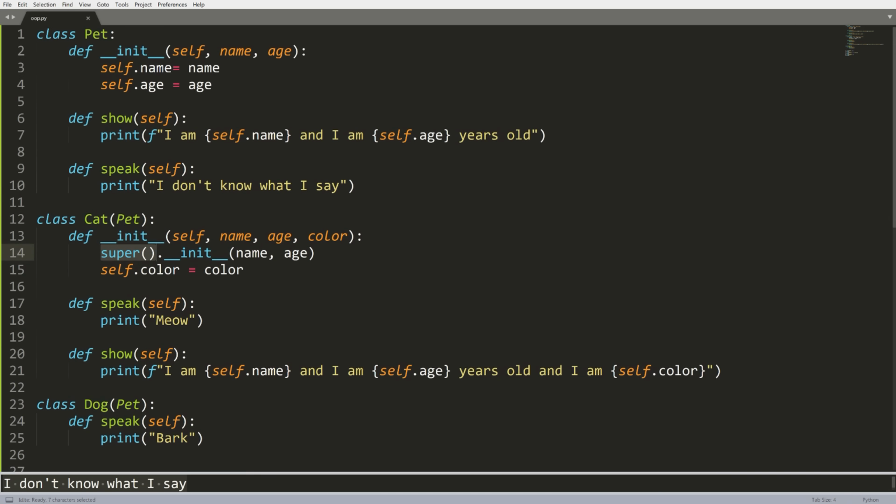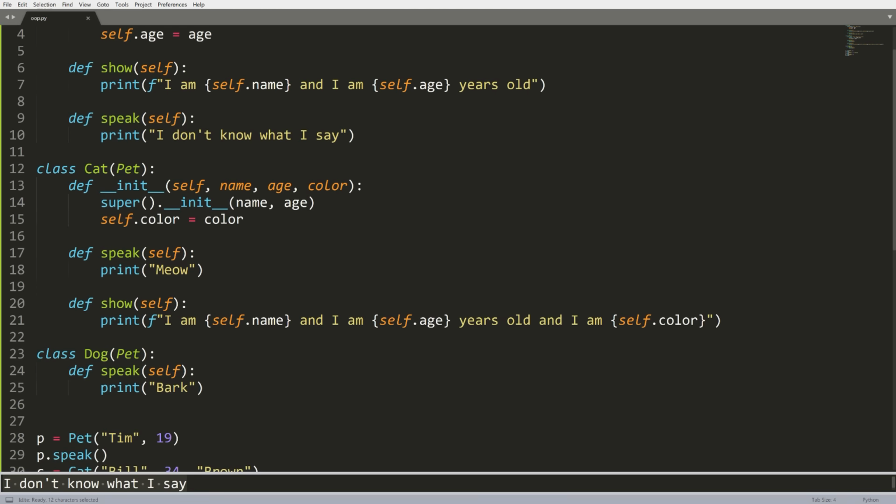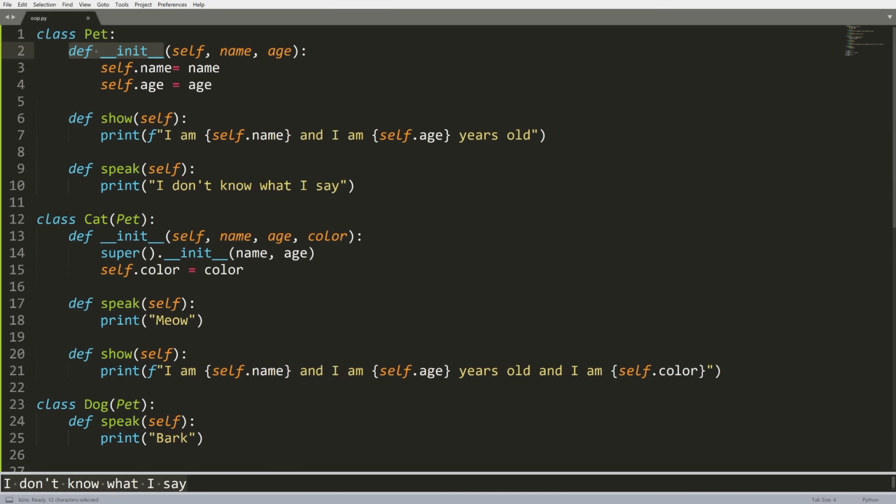And this is how we call the superclass, or the upper level parent class, right? We need to call this initialization method before we just go ahead and do anything else, because that parent's initialization may be important. It may do other things. It may call another method, right? So we can't just simply skip that. We need to call that explicitly by writing this line.